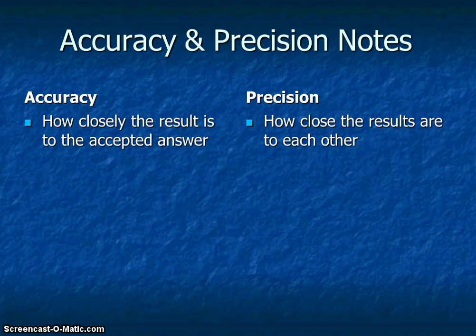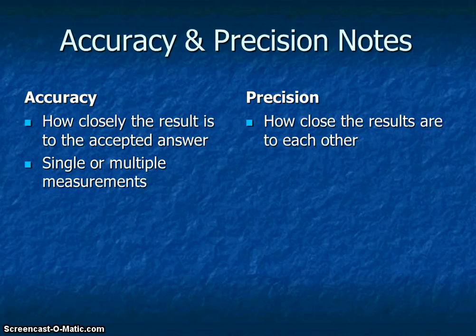To make sure that your results are precise, you would want to do that toy car experiment at least 3 times. When we do things 3 times, that gives us a chance to see if our data is the same, or at least very similar, all 3 times. If you do it twice and you get similar results, and you have a third result that's crazy, you throw that out and you try again, so that you can say that the way you are doing the experiment yields the same results every single time. Then we would say that that experiment is both accurate and precise.